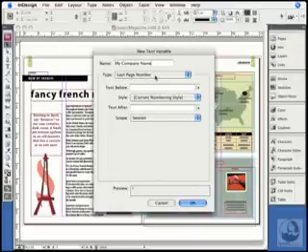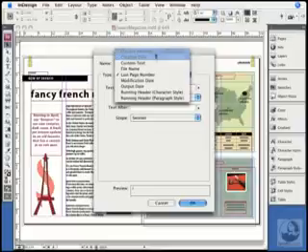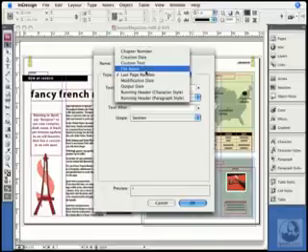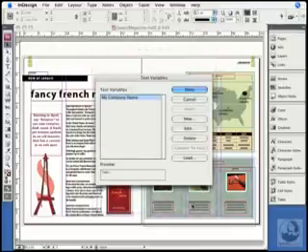Now, in the Type pop-up menu, you need to choose a variable type. Currently, it's set to last page number, but if you click on there, you can see there's all kinds of different variables you can create. For example, chapter number, the date that this document was created, the file name, all kinds of cool stuff in here that will change, that you can build into your variable. In this case, I'm going to choose custom text. And the custom text is going to be, let's call it TCO. You can type anything you want in there. Just type the name of a company and then click OK.